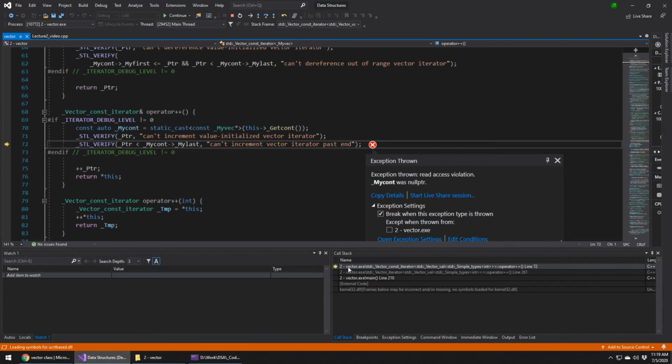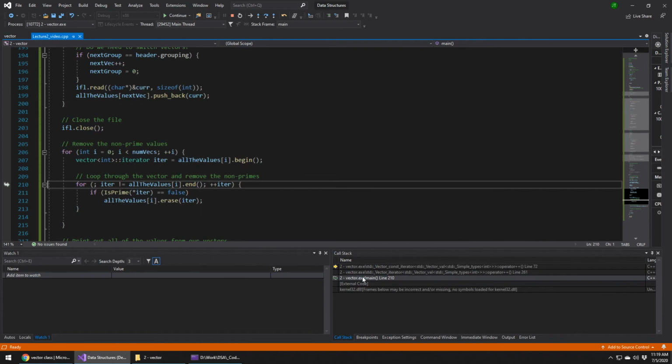When we experience a crash and it brings us into some code that's not ours, we need to use the call stack to determine where our code was initiating the problem. So all we need to do is step through this call stack here and find code that we wrote.